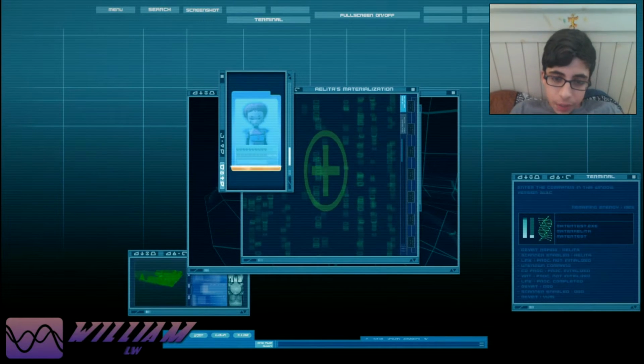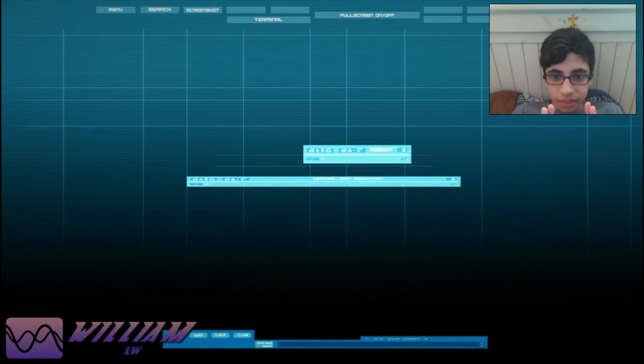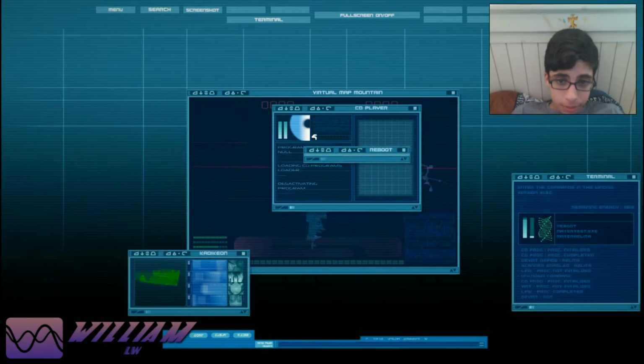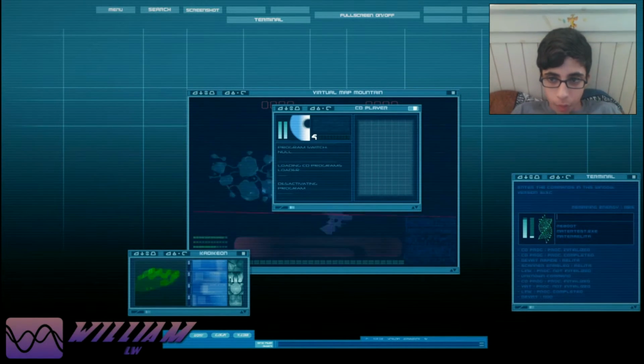So now she got materialized, and now I want to reboot the supercomputer just for the fun. So type reboot, and now creepy sound. Super creepy sound. And it reboots. And now there will be like, the game is crashing your computer and stuff. And bam, it works. So that's pretty nice.